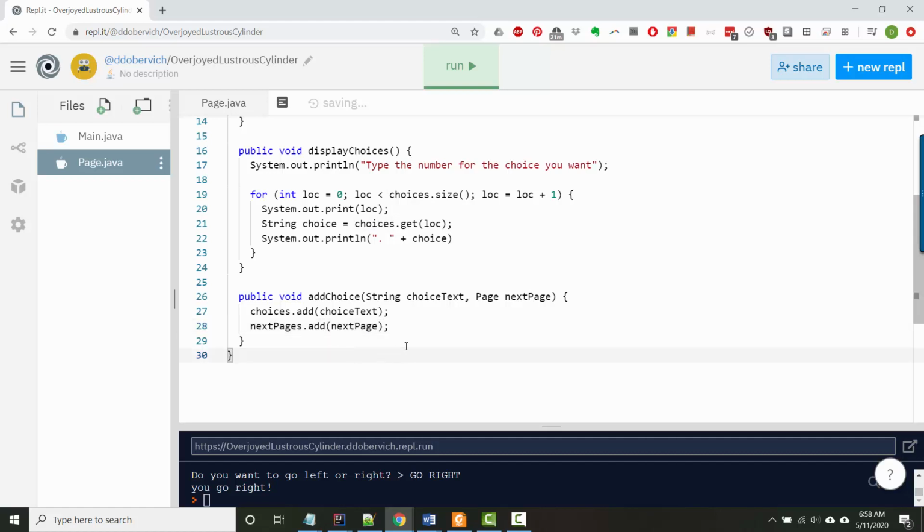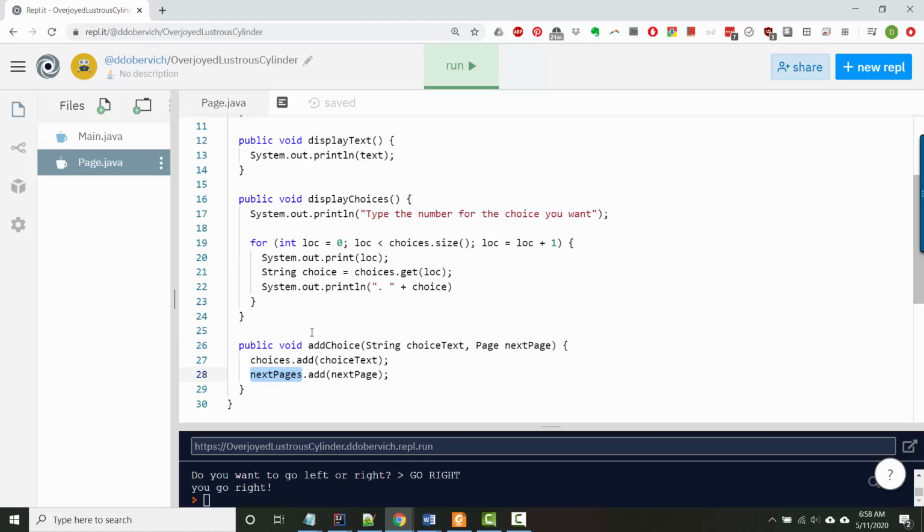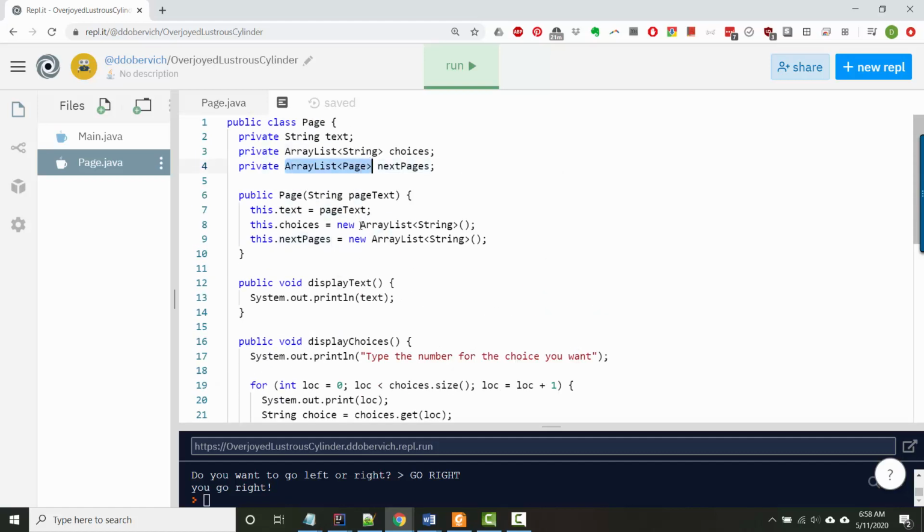I'm thinking now that these names sound very similar to somebody who's new. So pay close attention to the S here. nextPages implies that it's the list of all of the pages that I might go to next, corresponding to the choices that I might make.